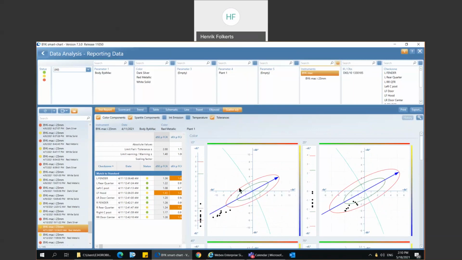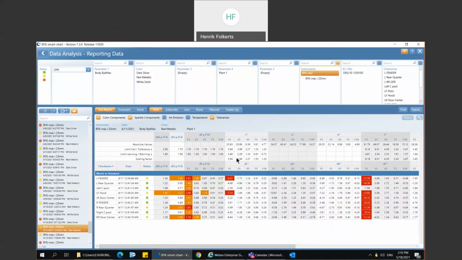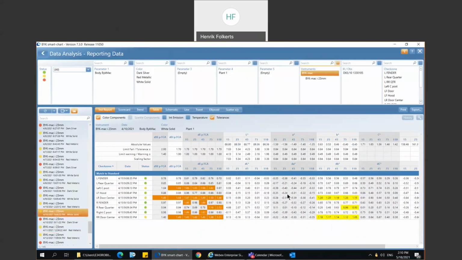The other thing that's important is when we look at the table, these values here are your actual LAB values. Some of the OEMs use weighted color tolerancing and FCA does not.